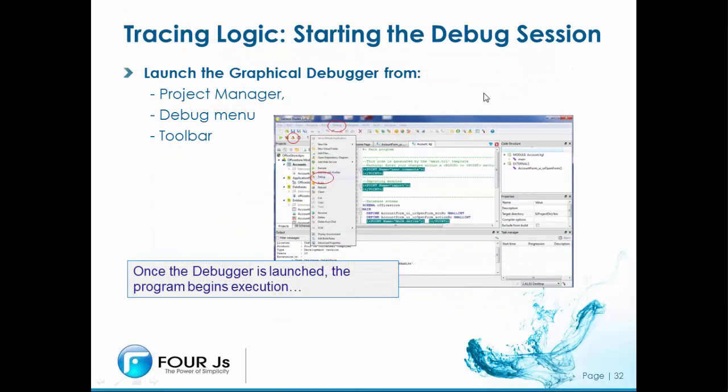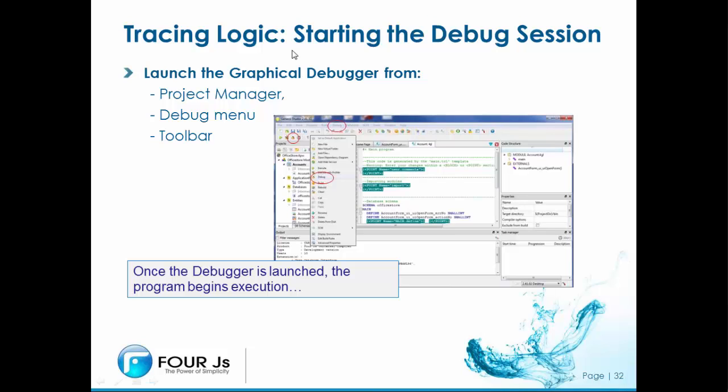Okay. So here's starting the debug session. So at this point, we've actually opened up our first source module that has the main program block in it. We've gone in and set at least one initial breakpoint, maybe several, using the code structure view, and now we're ready to actually launch the debug session. So just like everything else, there's 3 or 4 ways you can do it.